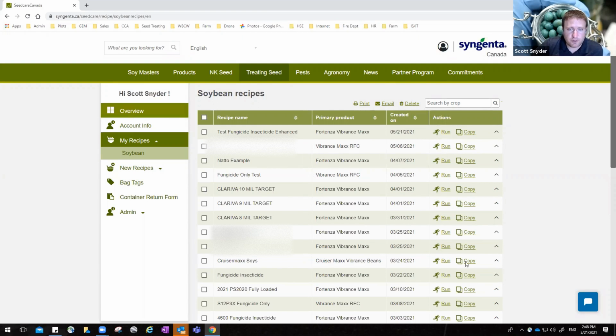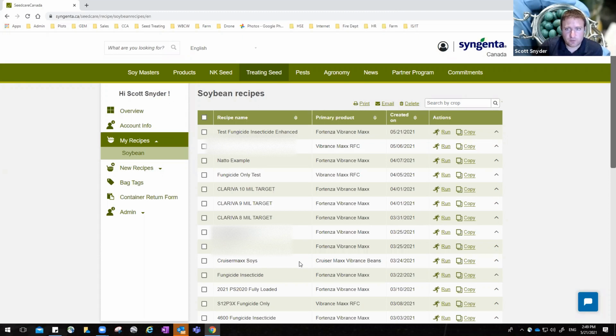So that's everything for creating a recipe. If you have any more questions about that, you can call or email me, and we can get you rolling on making different recipes. It's real nice to be able to handle this in the off season or the winter, get everything loaded so you have all your different options, and then when you're actually getting orders, it's all already there. And from a record keeping aspect, you can be looking back at all this.